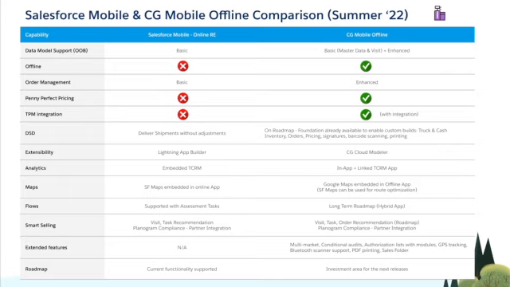In Smart Selling, you have available today in the online version visit and task recommendation, and planogram is available, but our strong recommendation is to implement a more sophisticated partner application. For the offline version, it's currently planned to rebuild visit and task and order recommendation based on the new object model. And for planogram, we have the same approach, to partner with, for example, Easy Picky, because they are providing live stream technology or augmented reality views.